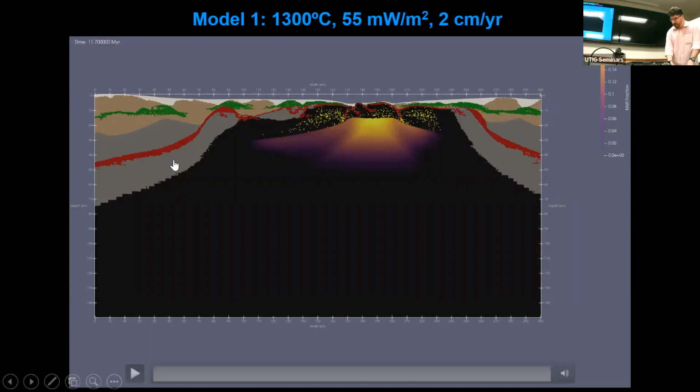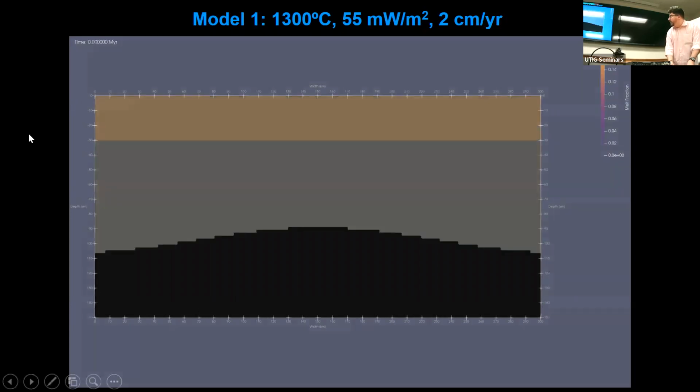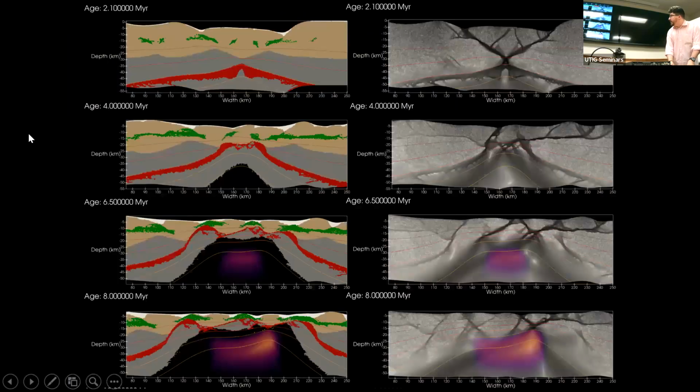So we're going to take this model. There we go. Okay. So here's the model zoomed in for 2 million years, 4 million years, 6.5 and 8 million years. And then the next slide, we'll have the rest of it. So you've already seen what's on the left. On the right, it's strain rates. So areas where it's black are where you have higher strain rates. So you can actually see the structural evolution of the system.